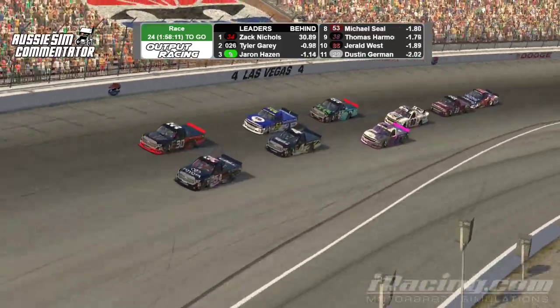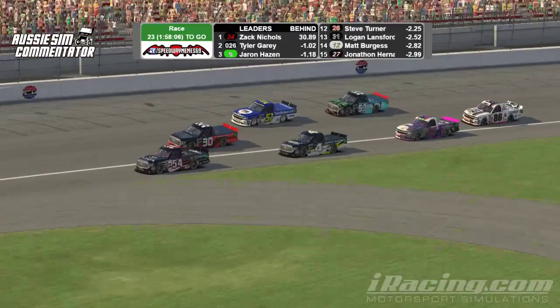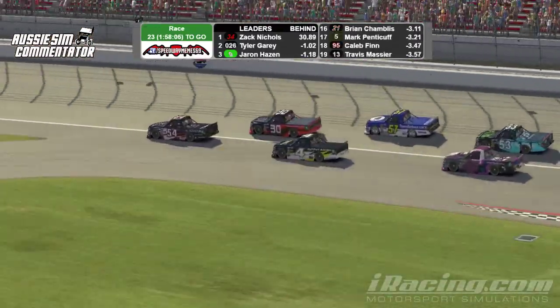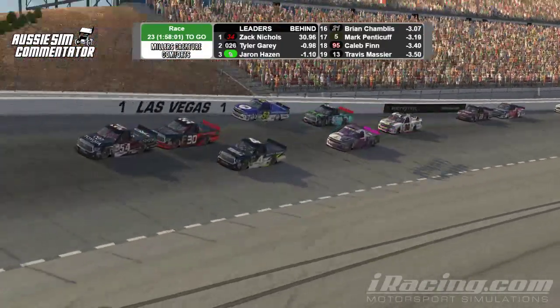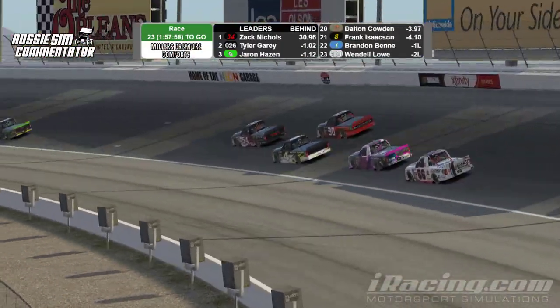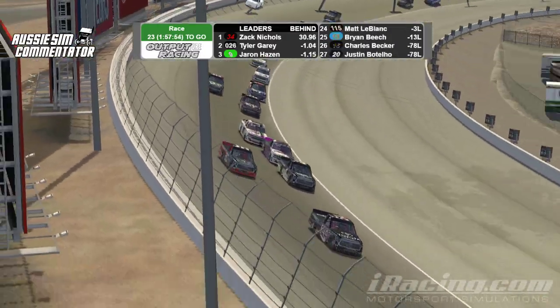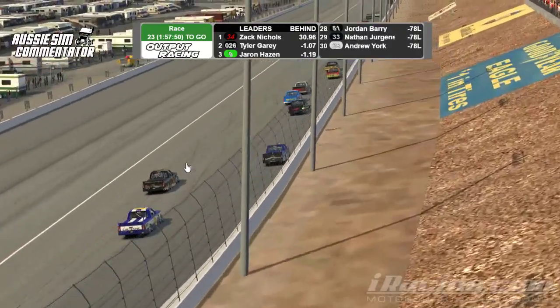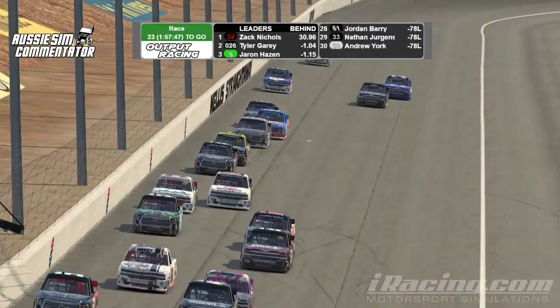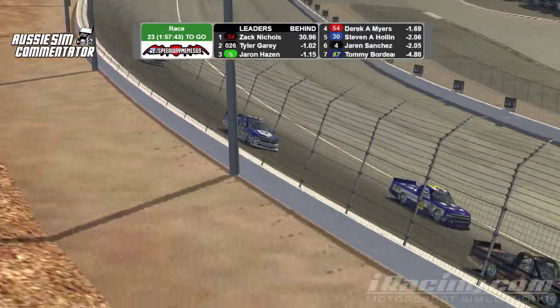As we see Sanchez now on the inside of Tommy Bordeaux in the 3 and 4. Hollingsworth has really proven to be the cork in the bottle right now. I see Tommy Bordeaux's hit the wall. Tommy Bordeaux has dropped all the way back. He's hit the wall, and the car that was behind him ran into the back of him as well.